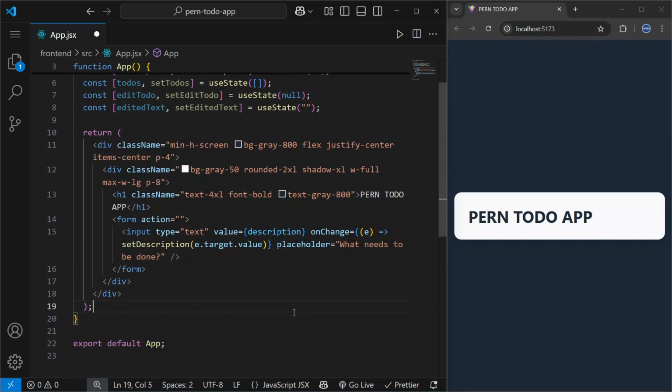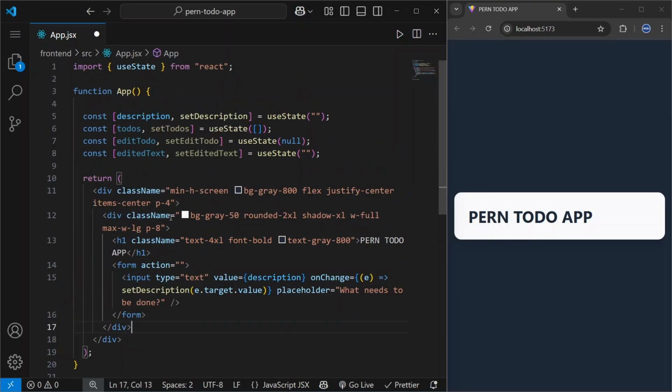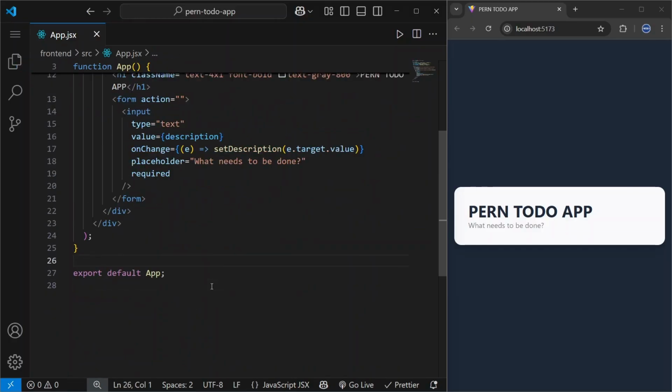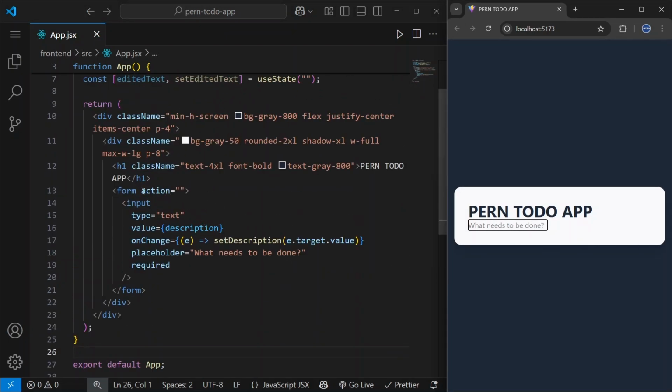Okay, so here guys, I actually use styles which I already covered in my video called PERN Todo App. But in this case, it is a different project, but I think that for the front-end part, it is acceptable. And yeah, that's it. I already used most of these styles in my other video. Okay, so let's continue. And let's say that this input should be required. So let's actually save it and see what we have. So here we have this, what needs to be done. We can remove this action because we don't need it.